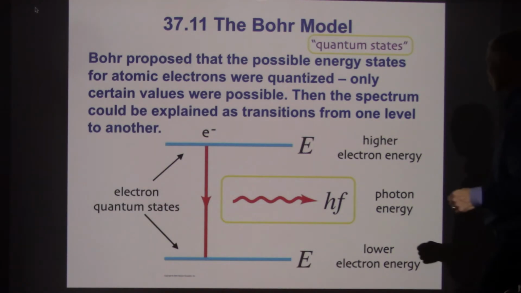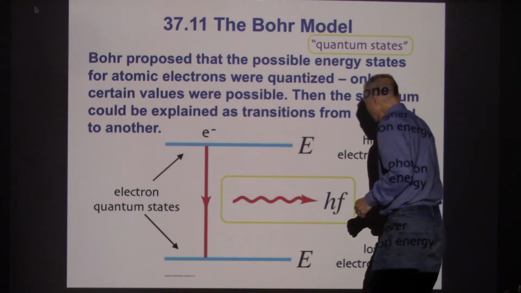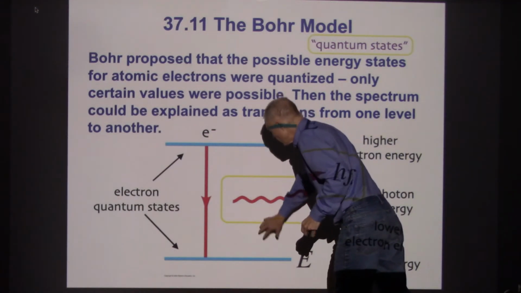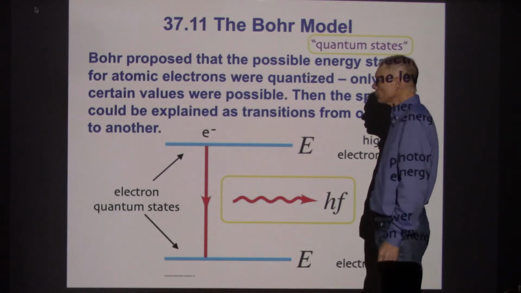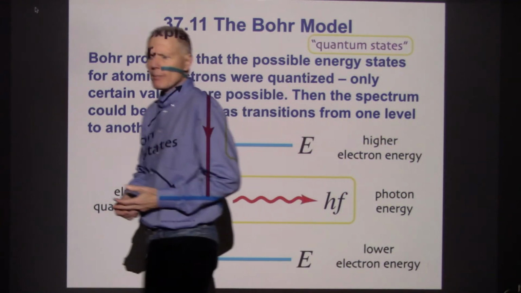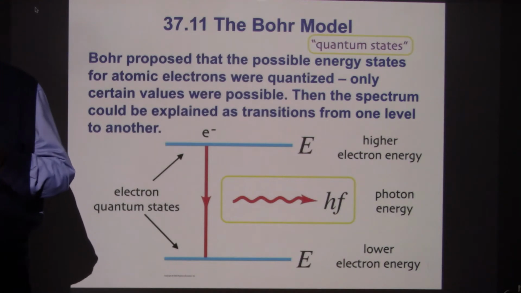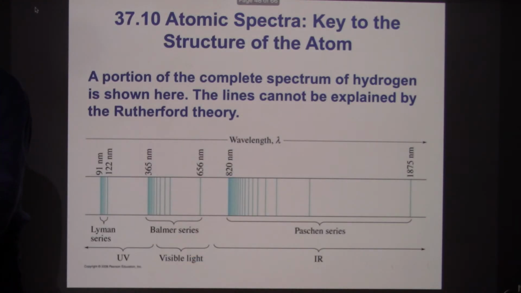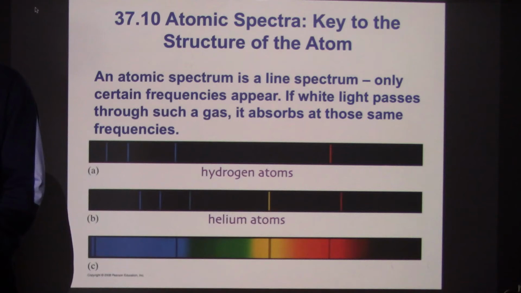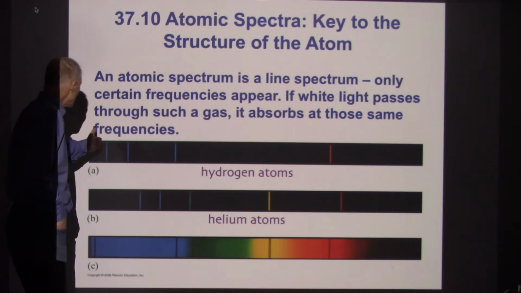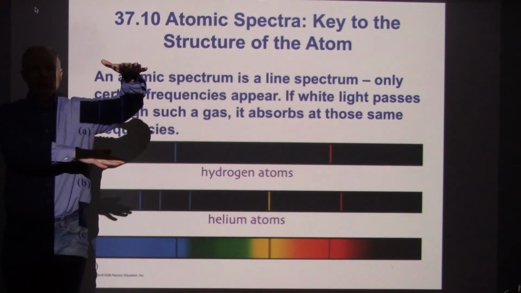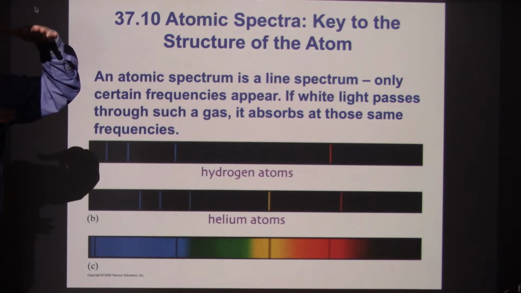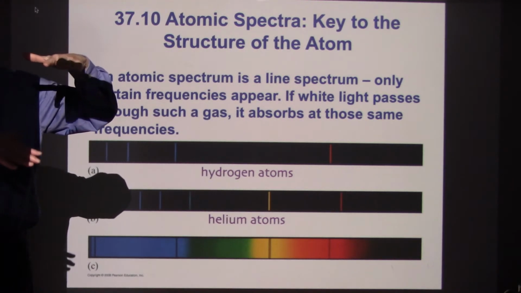Similarly, we could turn this picture around. We could have a photon bringing energy in, being absorbed by an electron in a lower state and boosting it to a higher state, and that photon needs to have just the right amount of energy to boost the electron from one quantum state to another. That was the explanation for these spectral lines. So these particular energies represent differences of energy between 2 electron quantum states in that particular element.